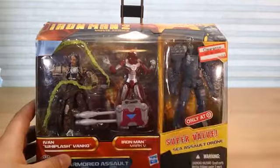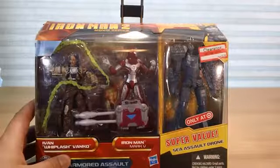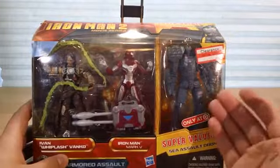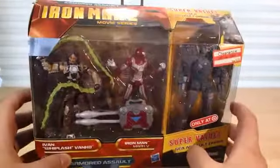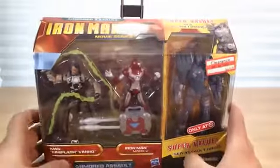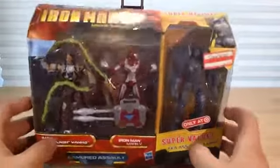Just his Stark Enterprises race outfit with his blue. I thought that would look really cool. Anyway, of course they're going for the play value, and it's a basic repack. And I believe this was also released in its own individual card. So anyway, there you go. 3 figures for $4.98. Not a bad deal. Picked this up years ago, so now I'm going to be reviewing it.